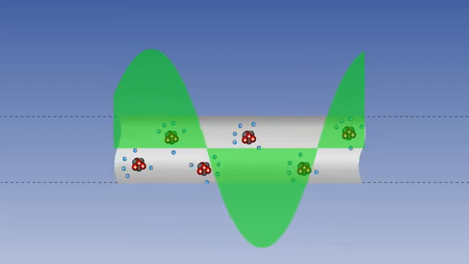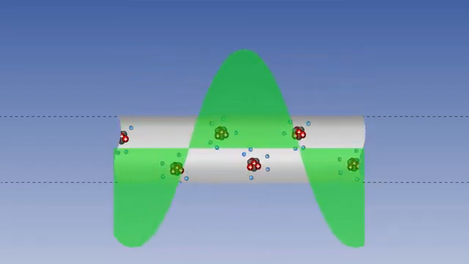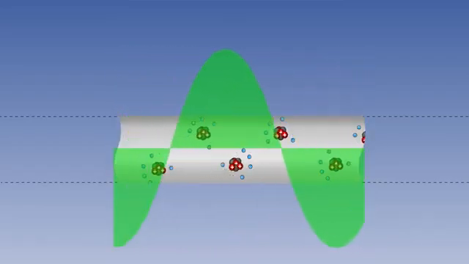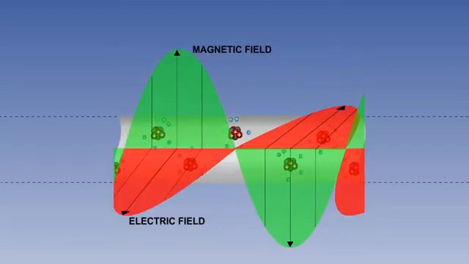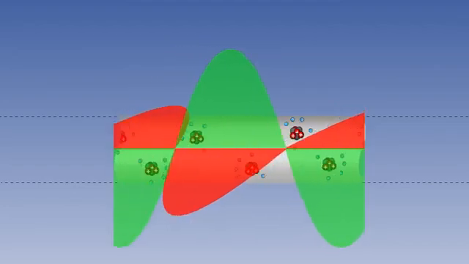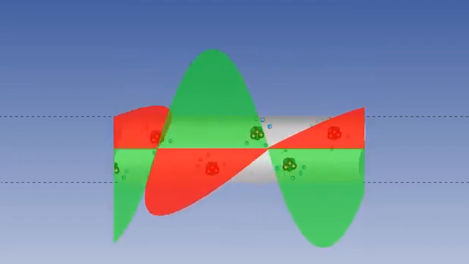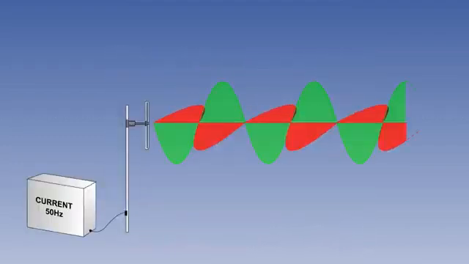However, if the motion of the current is changing, as with alternating current, then the magnetic field oscillates, and in turn, it produces an electric field perpendicular to the magnetic field. This electric field also oscillates. Where both a magnetic field, H, and an electric field, E, exist, the two fields are collectively known as electromagnetic radiation, and the frequency of these electromagnetic waves is the same as that of the electric charge which created them.